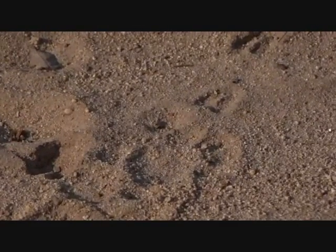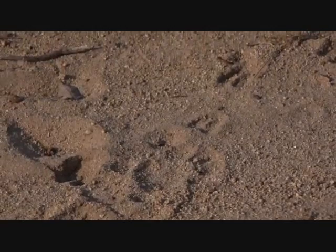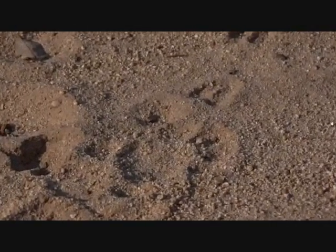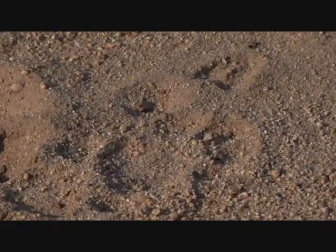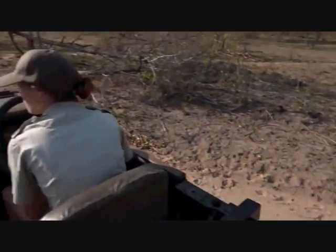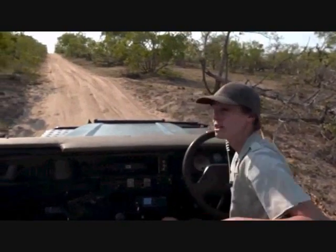There's some males' tracks. I'm not going to get out of the vehicle because I don't want to startle the lions. They're quite sharp-eyed, and chances are they will see me. But there's a male lion track going into Djuma. I'm not sure which lions came through. But last time I saw the male lion with the hole in his face, he was looking much, much better. To me, he's one of the dominant members at the moment of the Birmingham boys.